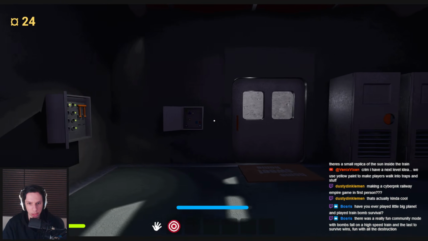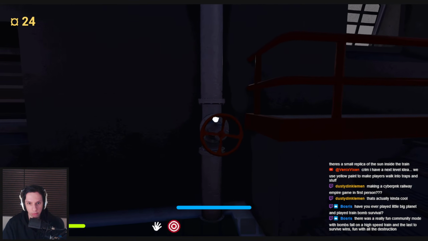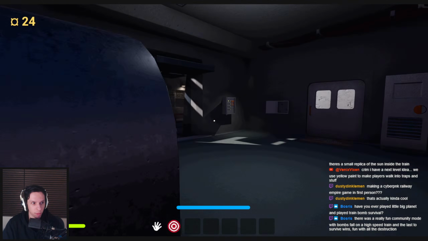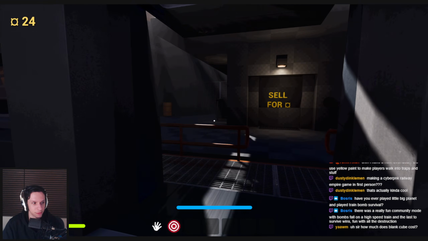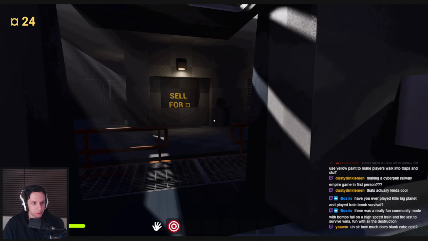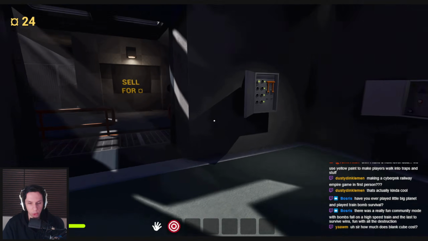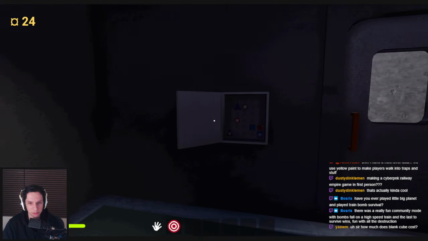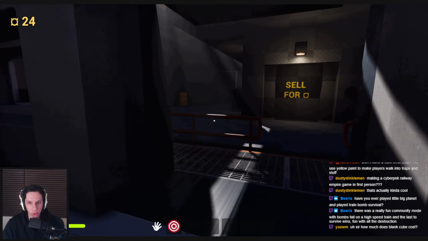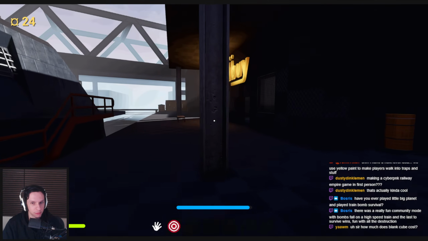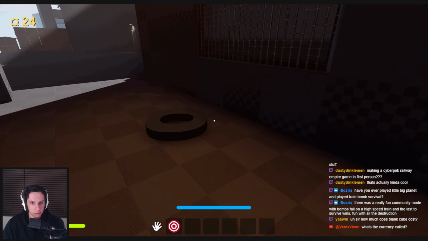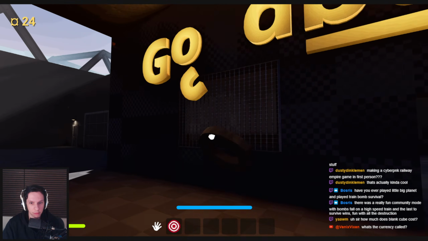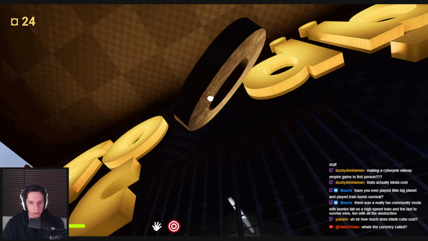$24 in my pocket. Sir, how much does a blank cube cost? I think it's like $4. Blank cube, $4, I think. What's the currency called? I don't know what it's called yet. The currency is called currency.